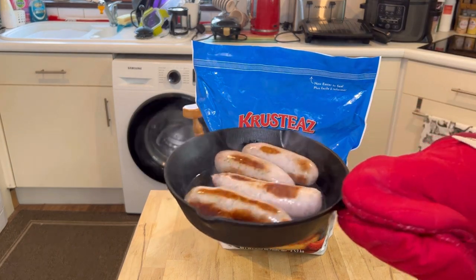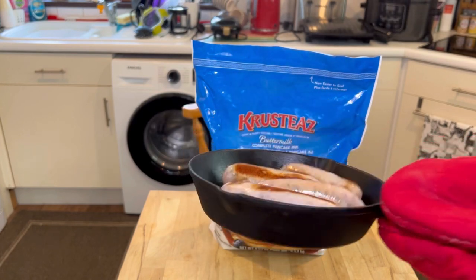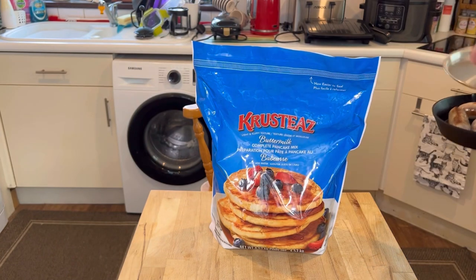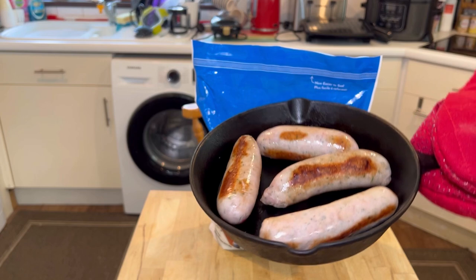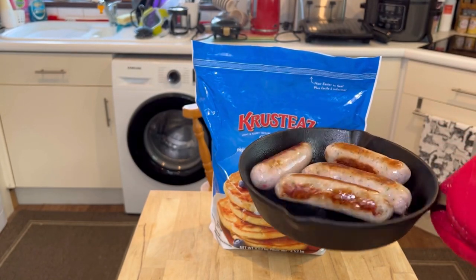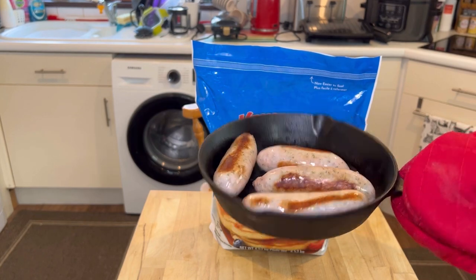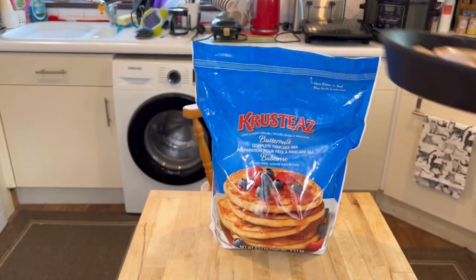Here are the sausages — they're doing in the frying pan. You have to cook them before you make Toad in the Hole. Only four because there's only three of us, one and a half each — they're enormous sausages. They're butcher sausages from a local butcher shop. I'm giving them a quick cook through so when they go in the oven they don't shrink too much, and they have some nice tasty flavours from being fried.